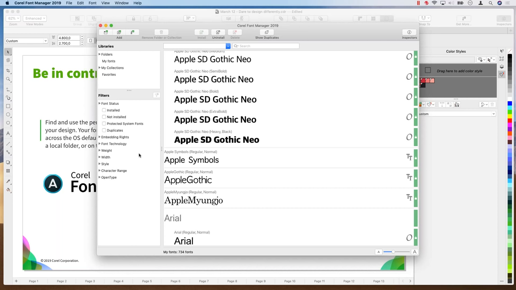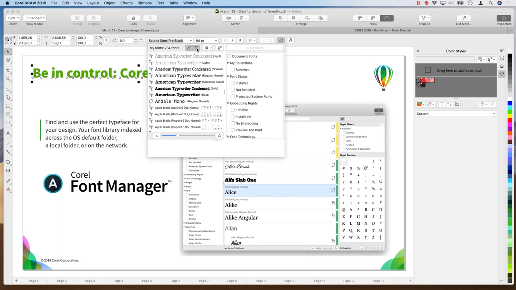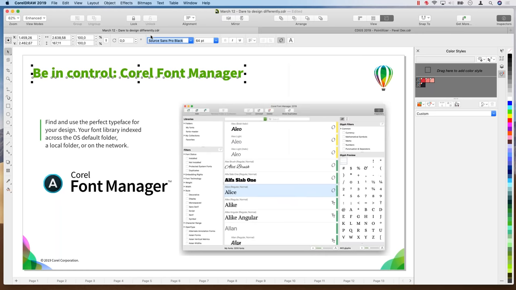And you can see here that you can filter fonts, you can create collections, and all that is then also synchronized back to CorelDRAW, where you have full access to all these font settings in the font list, where you can bring up the filters with your collections, your filtered lists, to select fonts from installed and also uninstalled fonts. So what makes Corel Font Manager unique is its capability of indexing local and networked folders of fonts to be used in designs without the need to install them all in your system's folder. For those who amass very large collections of fonts, being able to access, find, and use the right font for your visual communication is hugely beneficial.